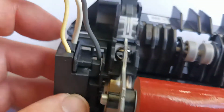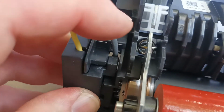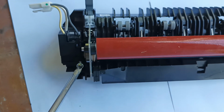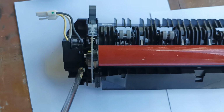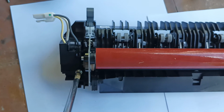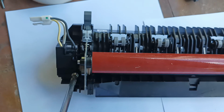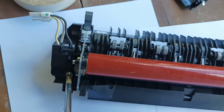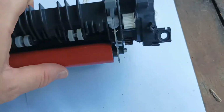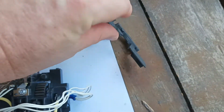Okay, that's locked in. We have the white lead in here, we have the yellow lead in here, and we have this lead over here. Then we take another long screw and stick it in the hole. Okay, that's that one.